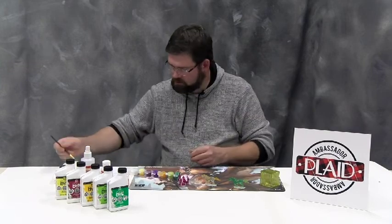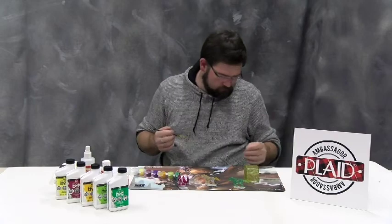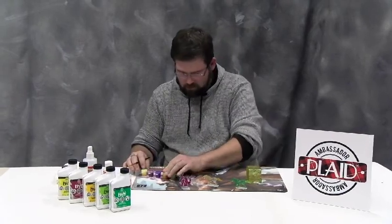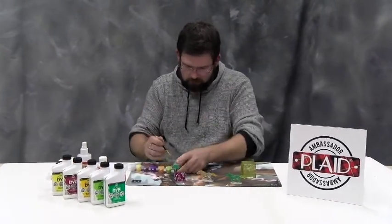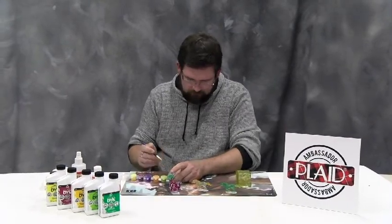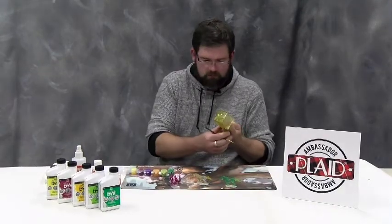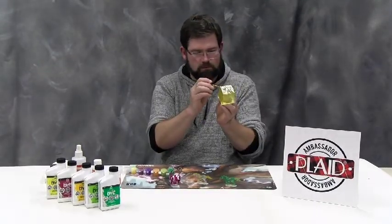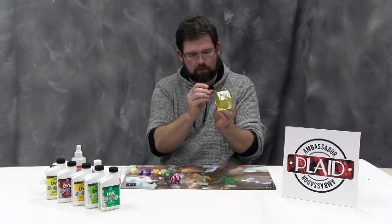So my gelatinous cube is mostly done. I think it's dark enough, but I am gonna put a little bit of Emerald City. I'm gonna try to dry brush a little bit of that in a few spots and see how that looks. And then after that, I will try to use a little bit of the Pucker Up, the brighter yellow, in a few spots as well. So on some of these ooze points, I'm just going to add a little bit of Emerald City.